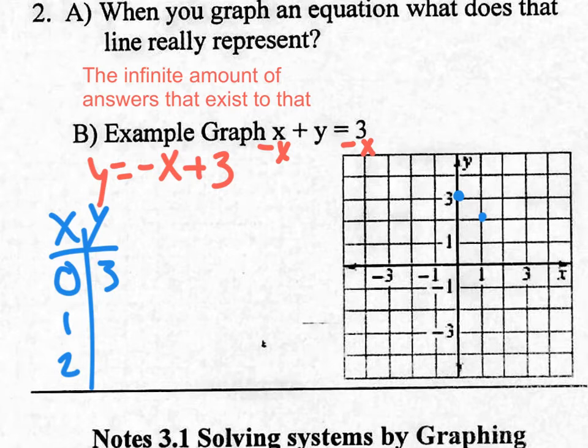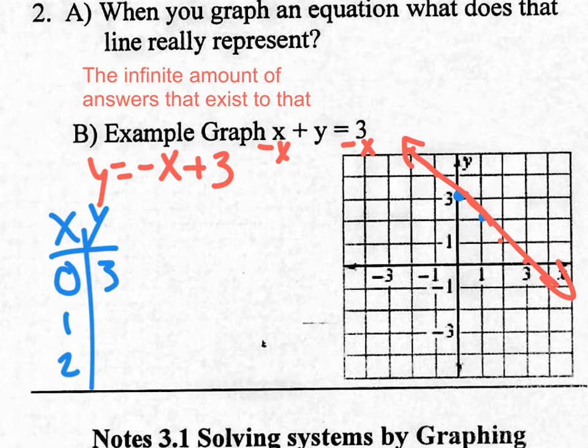However, that line's really tiny if you just look at it from these 2 points. So what you would like to do is extend it using that slope pattern of down 1 over 1, down 1 over 1, down 1 over 1, so you could get that perfect line. So if you extend it in both directions using the slope pattern, you'll have this line right here. And of course, we put arrows on it.